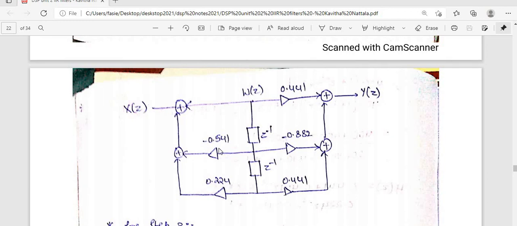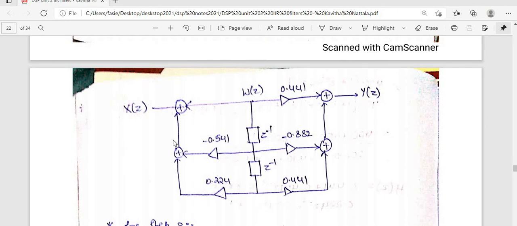What is the difference between low pass and high pass? In low pass, with the critical frequency we do omega c by s. In high pass, s by omega c. That is the only term which differs in both. So we should be very clear while we are taking the value for low pass and high pass. Clear? So these are the steps you need to adopt in order to simplify IIR Butterworth filtering with respect to low pass as well as high pass filtering.